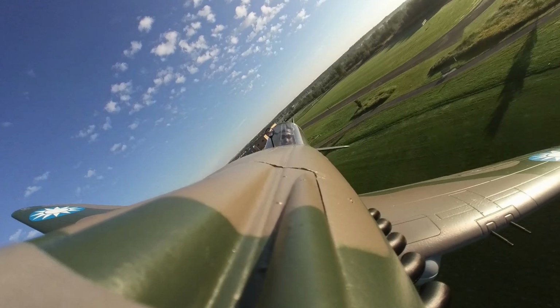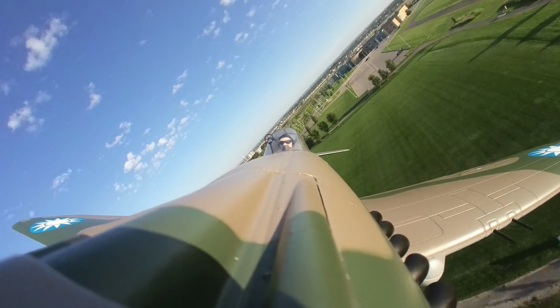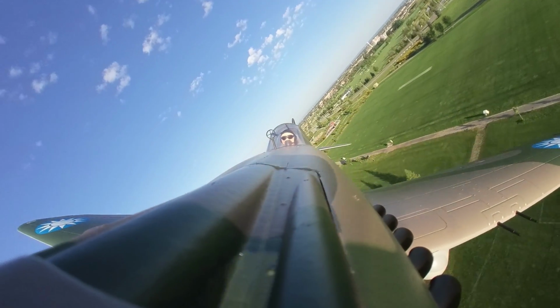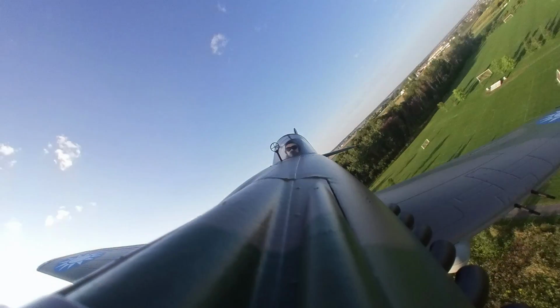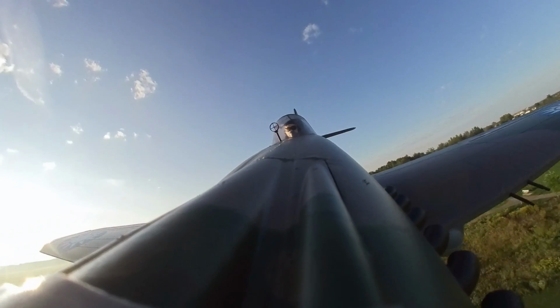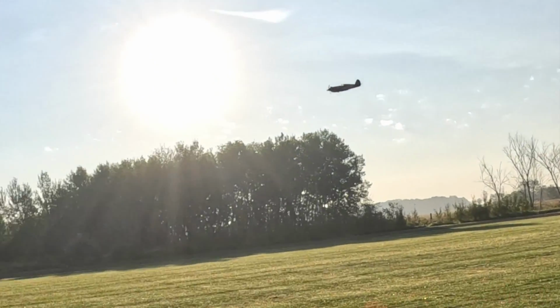I don't do trimmings on Maidens because I'm talking all the time, and if I do trimmings, I stop talking and start touching my radio and everything else. So I do that usually on the second or third flight. But for an untrimmed plane, this thing here is pretty awesome. Look at that.